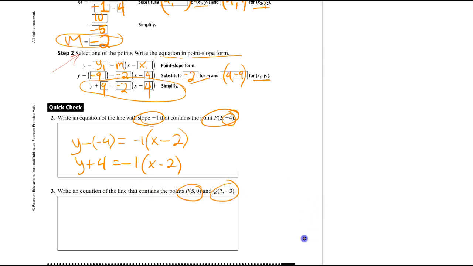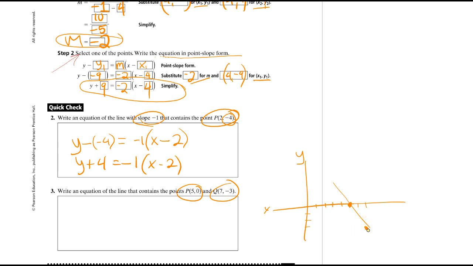All I get are 2 points? Well, you know what? Let's look at this for a second. Here's my x, here's my y. I go over 5, up 0. 1, 2, 3, 4, 5. Okay, so there's my 5, 0. And then I also have this point, over 7 and down 3. So this was 5, 6, 7, and now 1, 2, 3. So I'm down here. Okay, so I know this is what the graph is gonna look like.